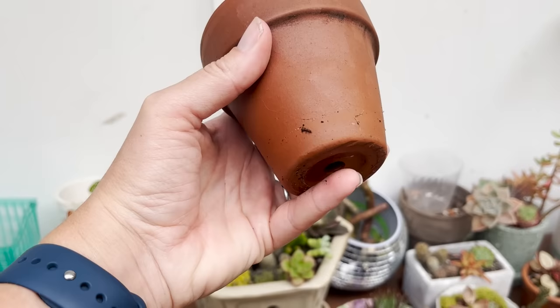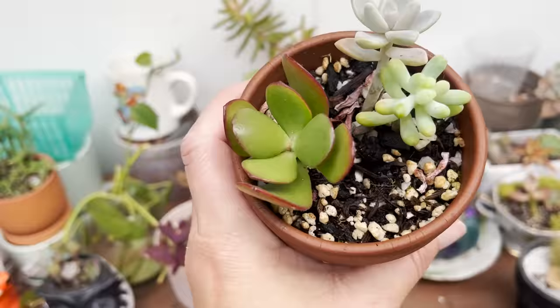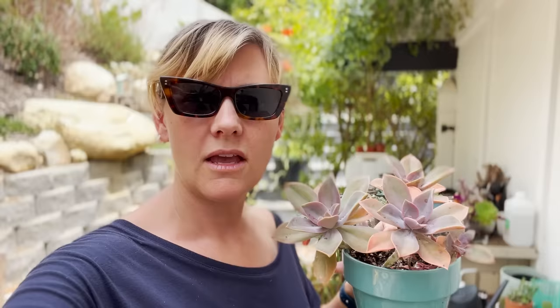The container that you keep your succulents in is also really important. It is very important to have drainage holes for your succulents. I also like terracotta pots because they are permeable — they wick the water away, so after a nice good soak, the plants are not sitting in soggy, wet soil. The roots are getting lots of air, and that's really important to prevent rot. It's also really important to talk about the soil your succulent is in, because that is part of the watering process.